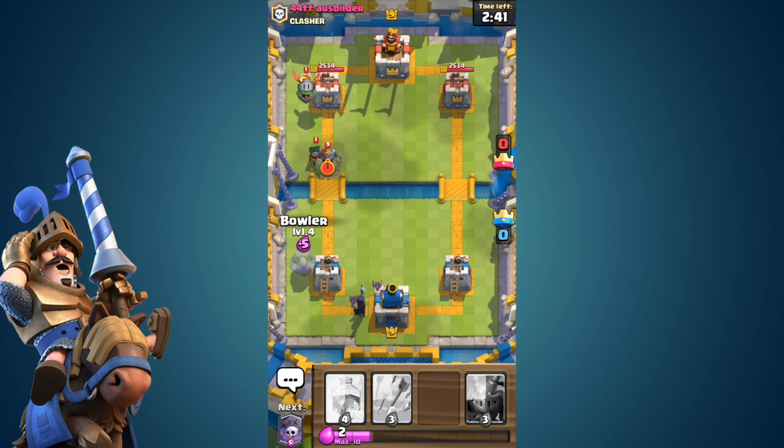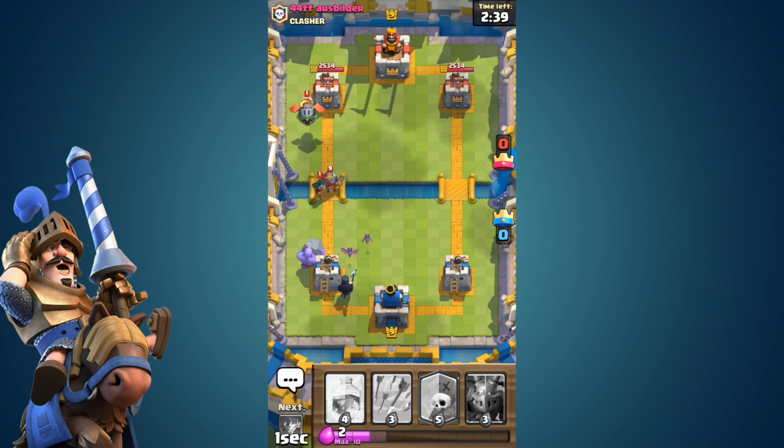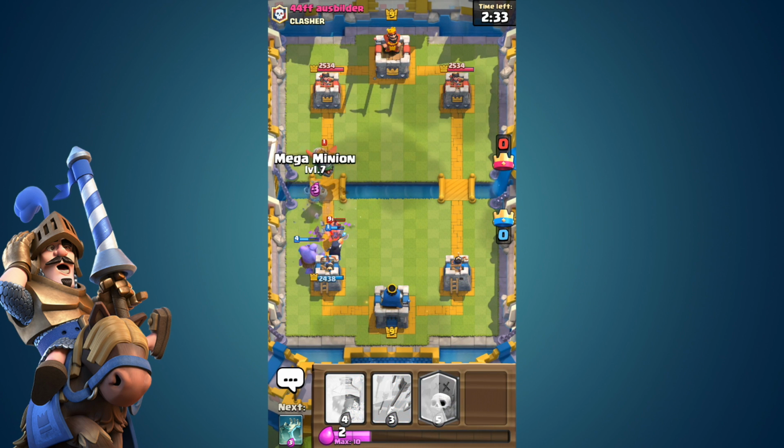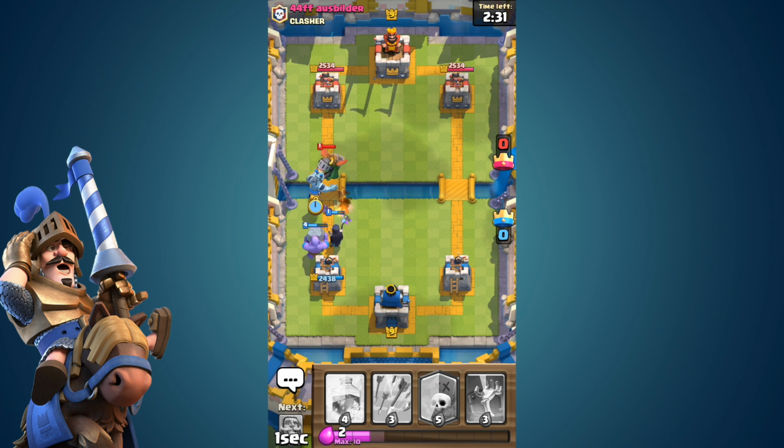I have the bowler. Initially, I thought it was going to be very easy because he was just grouping his cards together, playing some bridge spam. I had the bowler there to take care of all that. I had the Mega Minion to take care of that Inferno Dragon. And now look at this counter push I created.